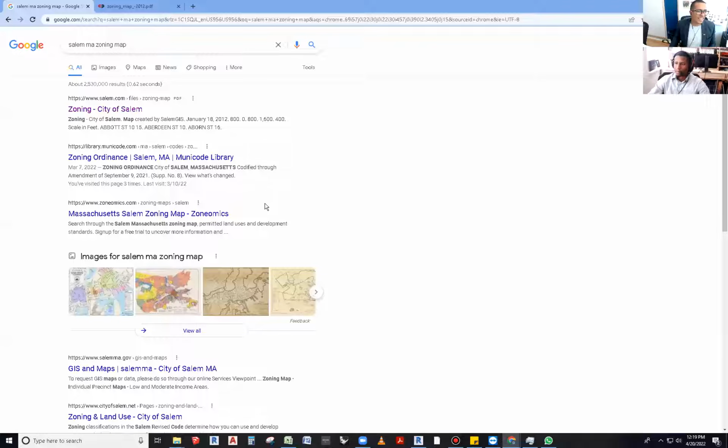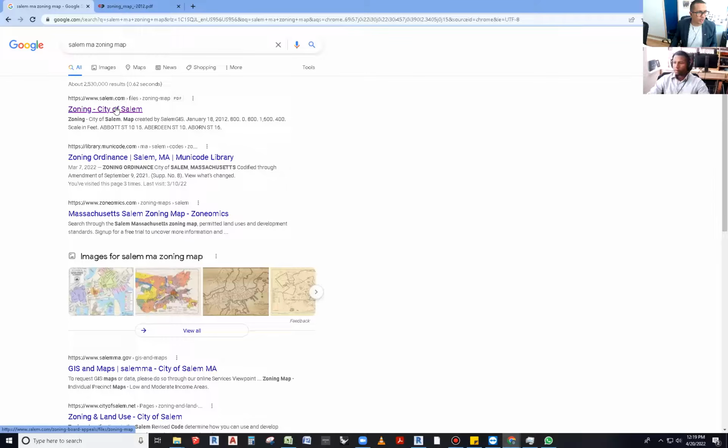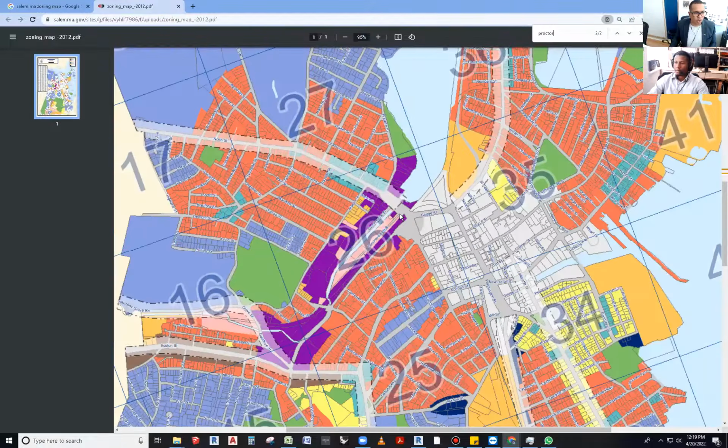All right. I'm resuming, but very quickly, how to find a zoning. So the first thing I always look for on a property is the zoning map. In this case, in Salem, I just wrote Salem, Mass zoning map. And the first option that showed up brings me to this. These maps show all of the different districts.